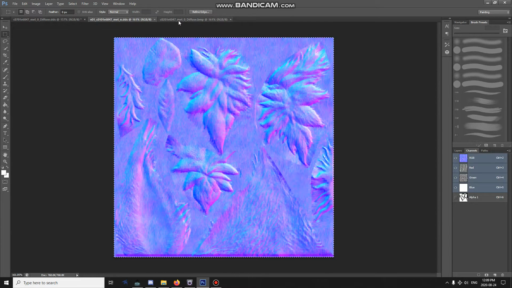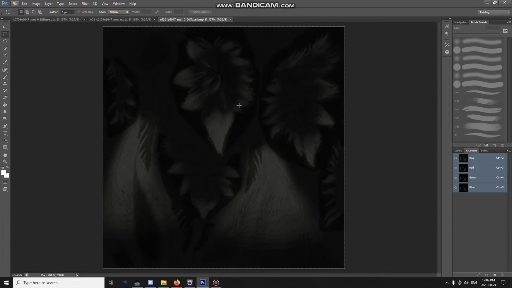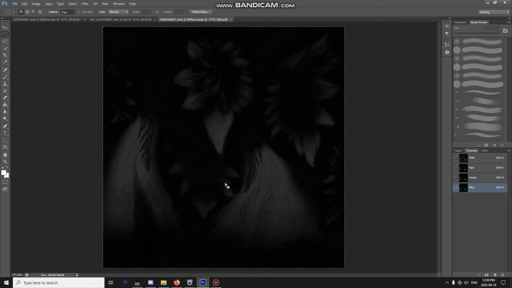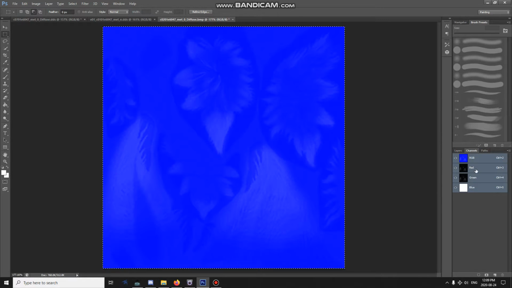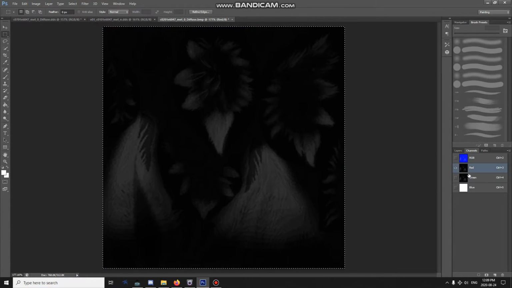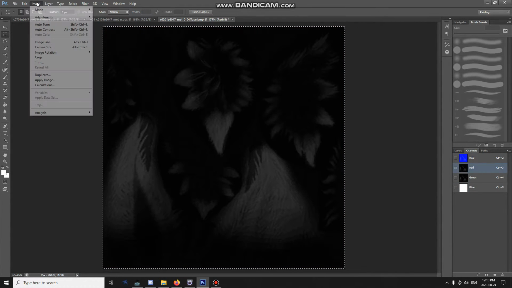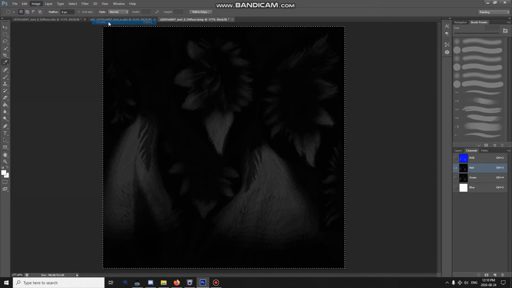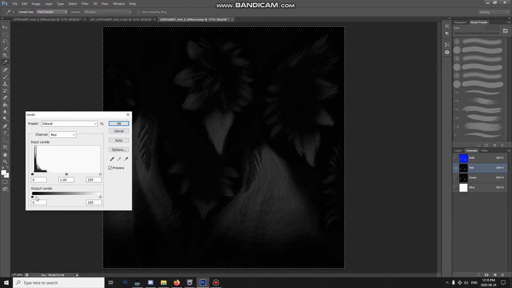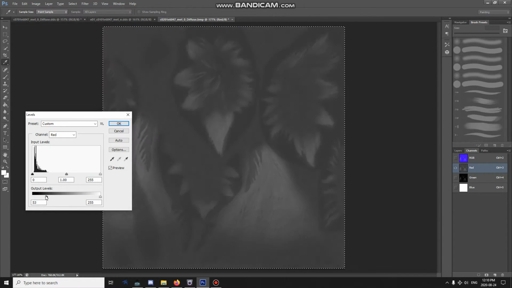Okay, so this is the diffuse. First of all, the blue channel here also needs to be white. And then these 2 channels obviously need to be much brighter. And you want your red channel to be a little bit brighter than your green channel.